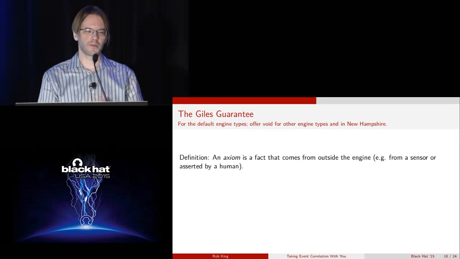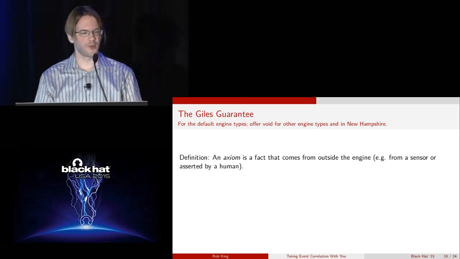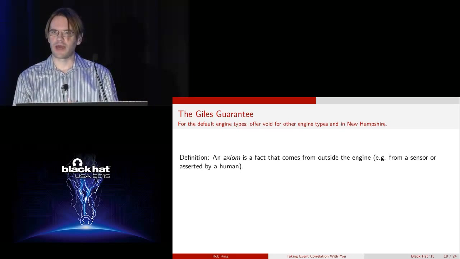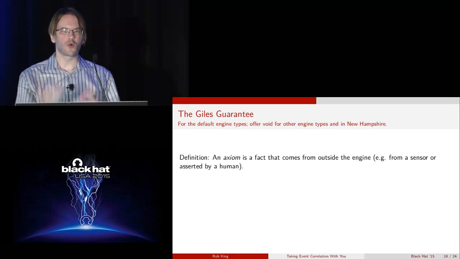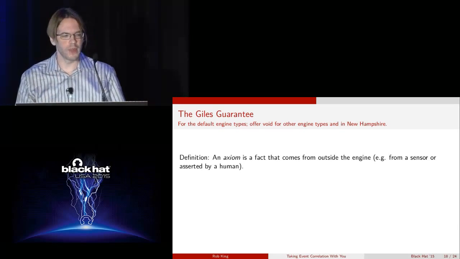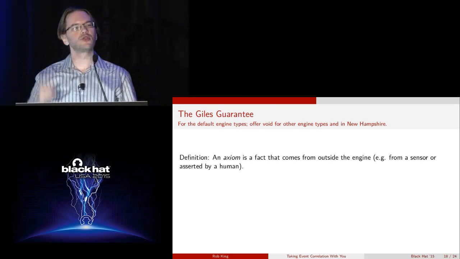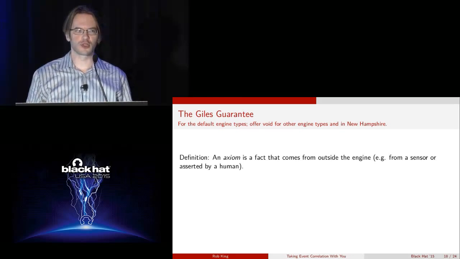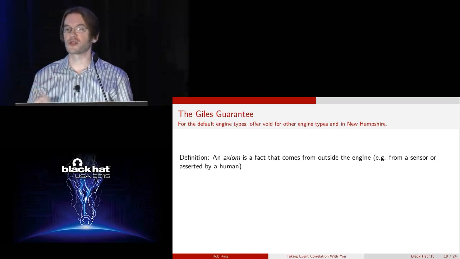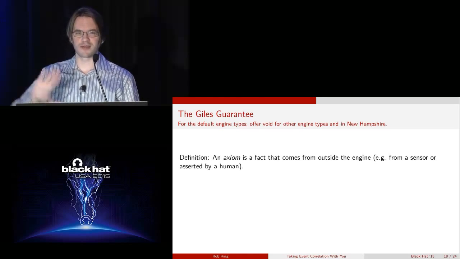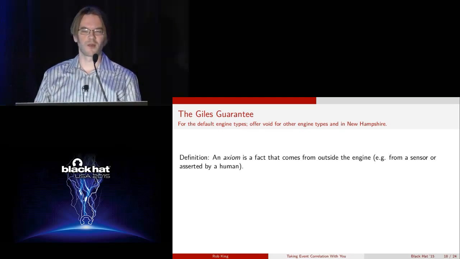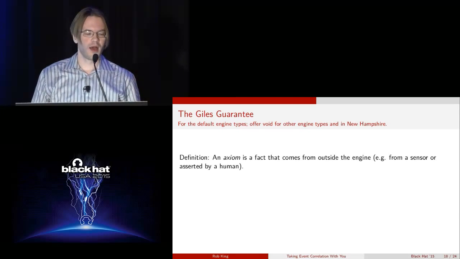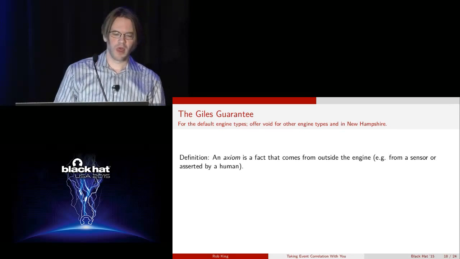But before I do a live demo, demo gods help me, I want to be very clear about this whole retraction and reassertion thing. Giles engines have what's called the Giles guarantee. It's a fundamental guarantee of how the engines work. The development version of Giles has statistical engines and stuff, and this doesn't apply there. But for the default engine type, this always works.